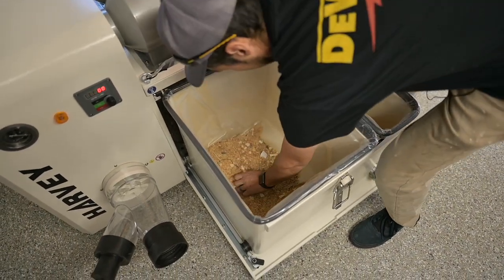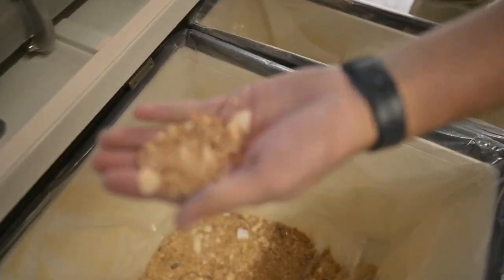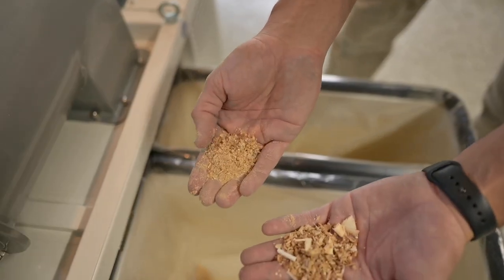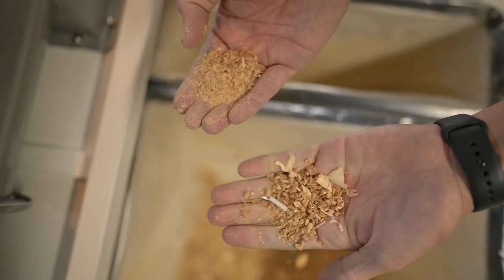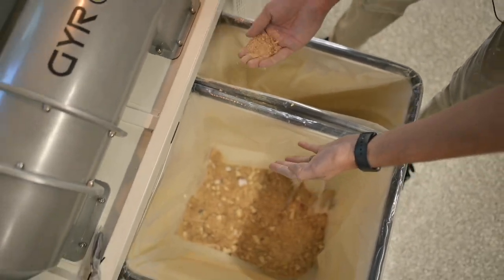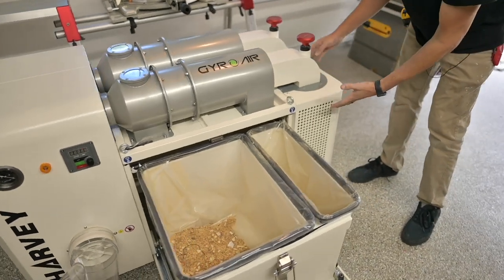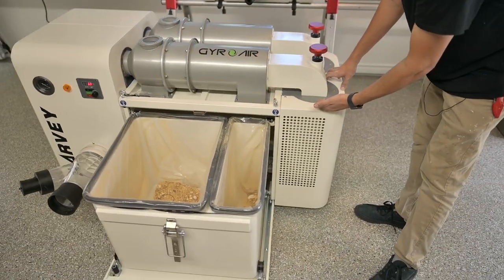Now, going back to what I said earlier, you've got heavier particles in here on this side, and when you grab dust from this side over here, you can see this is a lot thicker. And this is obviously a little bit more medium size. And then finally, the really small stuff ends up over here in this filter.